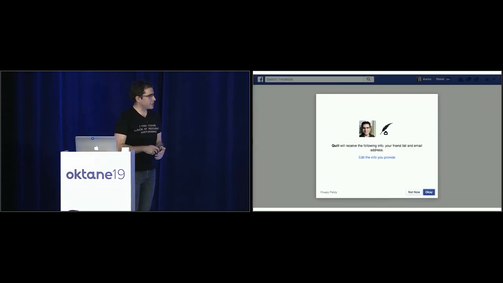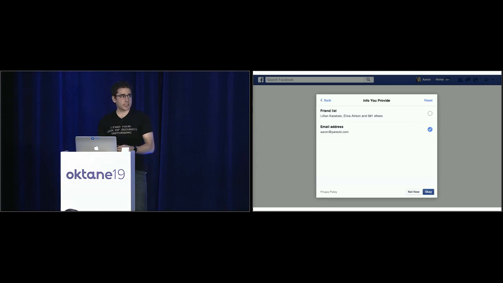Facebook is an interesting one. Again, Facebook is a very complicated API with a lot of moving parts. And this is a very clear and straightforward screen. And the really cool part here is that if you click Edit the info you provide, you can actually decide that an application should not get certain access that it requested. And this mechanism has been built into OAuth from the very beginning. There's nothing in OAuth that says that just because an application requests some scopes, the server has to allow it. The server is welcome to just issue different scopes at the end of the OAuth flow. And Facebook is one of the few that actually took advantage of that part of the spec.